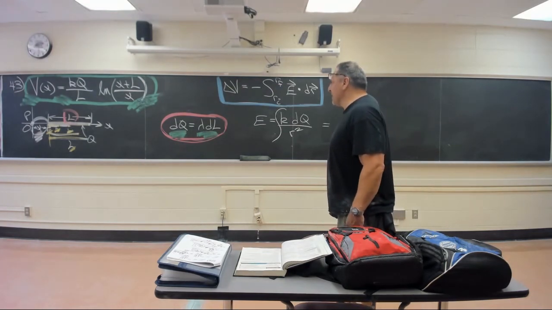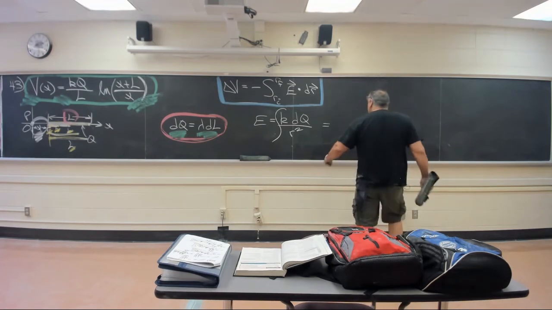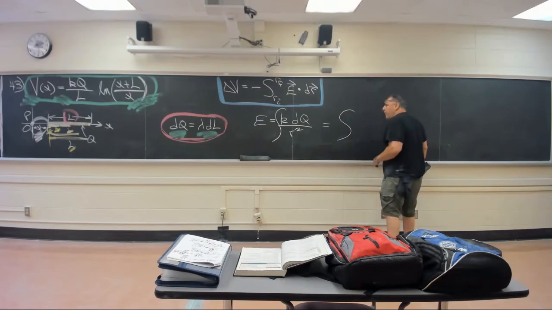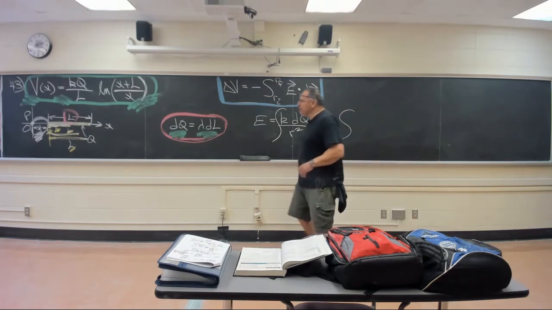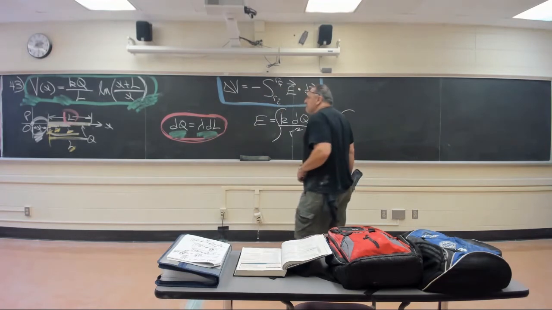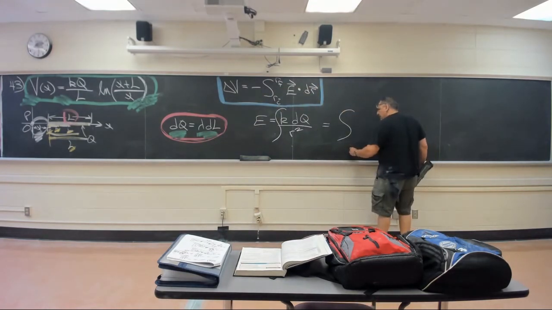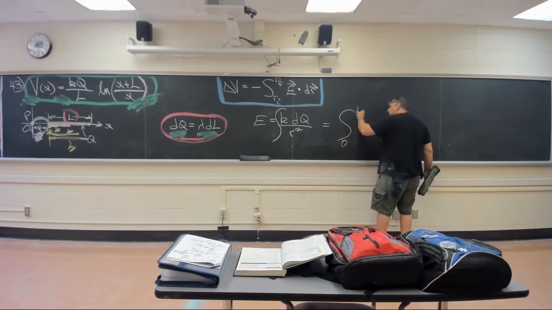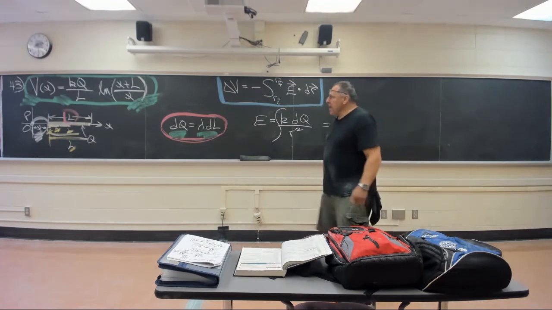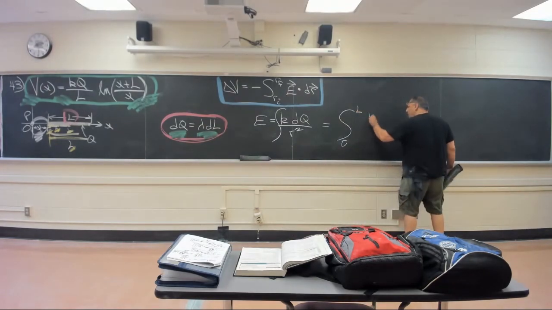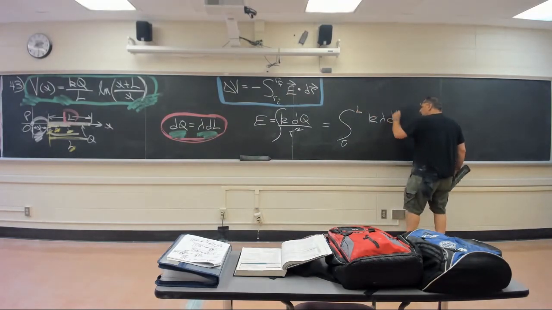I mean, it's a long process as is. Let's still take a look. Let me work with the L's. Let's go from L equals 0 to L equals capital L, and let's go k lambda dL. There's so many ways to do this, guys. You kind of see where I'm going.